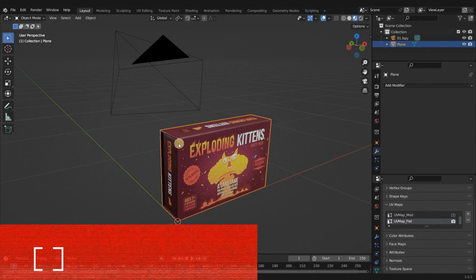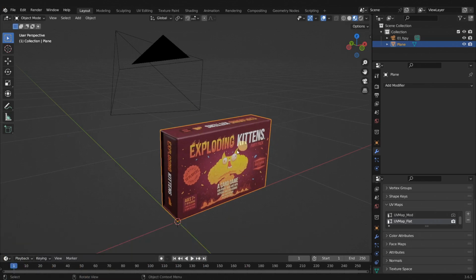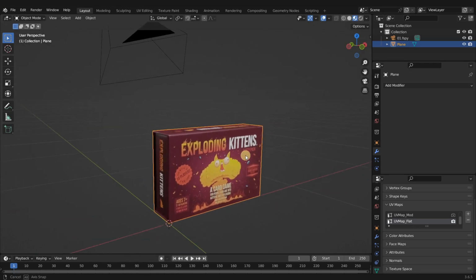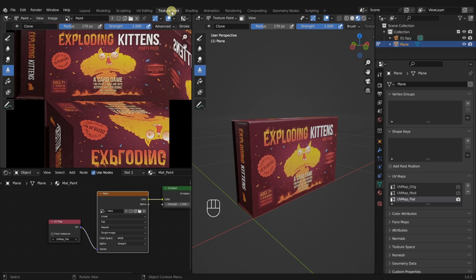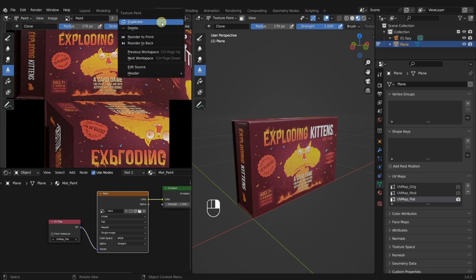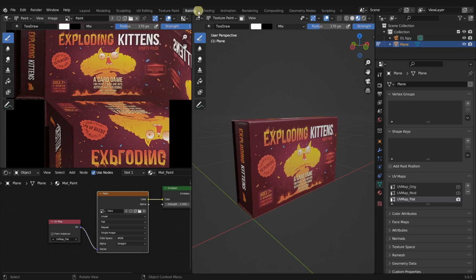but instead of having to rotate around our object and manually paint everything in, we're going to have Blender just bake it all at once for us. And that is with baking. So let's go to the texture paint workspace. I'm going to duplicate this and title this baking because we want to be in object mode for this.